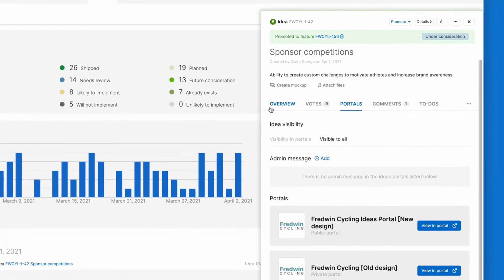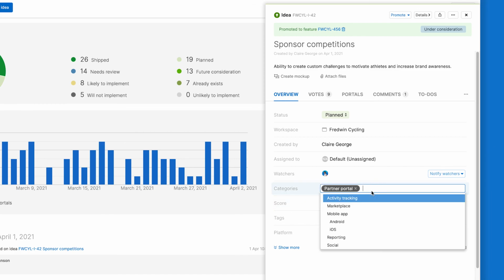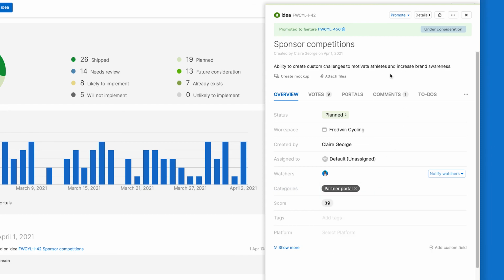Third, start with a really simple scorecard. In fact, impact versus effort is a great way to start. You can always make it more sophisticated. Fourth, prioritize ideas within their categories. You can create a report now with every idea that's in Partner Portal or any of the other categories and see what's top of the stack there. And then finally, use those comments to get more details. This is a really laconic idea. I'd expect more information from Claire. And through comments, I can engage with this really interested community of 9 and get more details here.